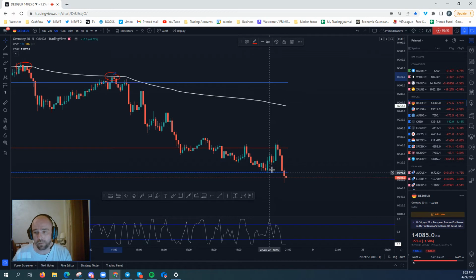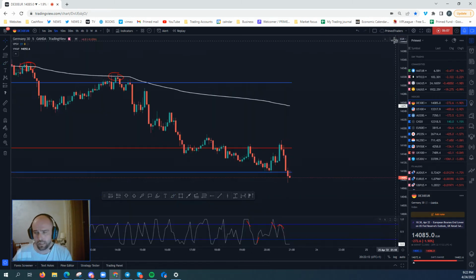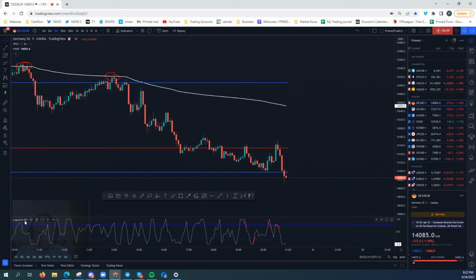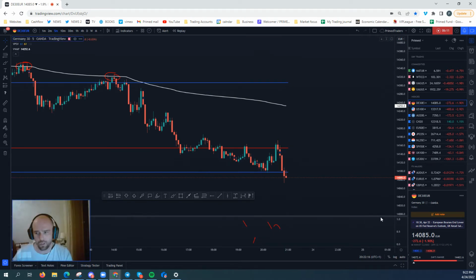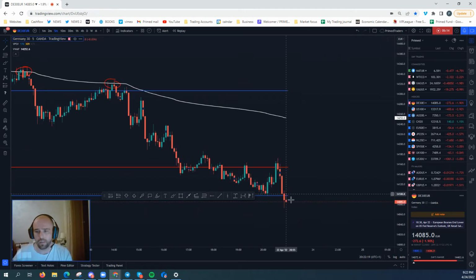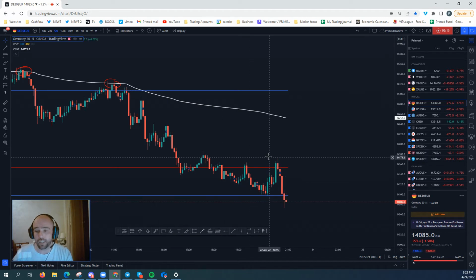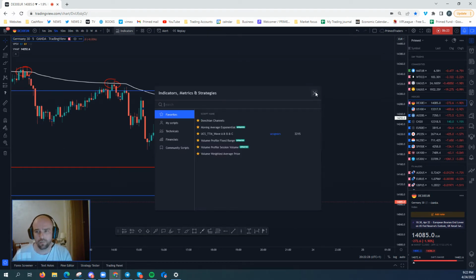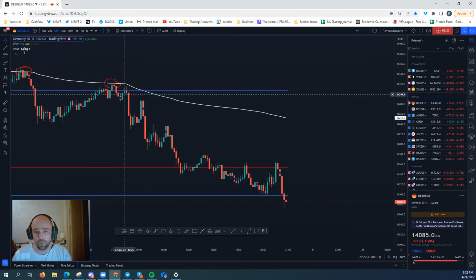The Lagur RSI, when it forms these kind of hooks like this here or here or here or even over here, I'm testing this one. This is not the one that we pretty much use, but let's not go over this one right now. Let me just remove it for now. We don't need it. I'll set up another one later. Lagur RSI actually helps you with really good entries. I could show you on CTrader, but there's no point. We'll just find a good one on TradingView, and I'll make another video. So we'll focus on these two.